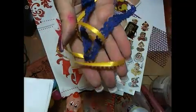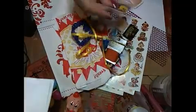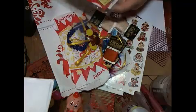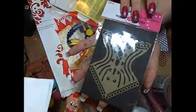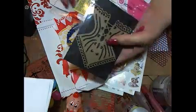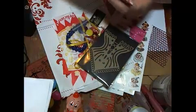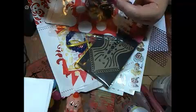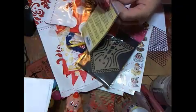Let's see. Ribbons and more trim. Look, little tokens and starry, glittery stuff. And then this came with it, right, Jean? The Want to Scrap, this lovely corset. And then this fun little template. And this is a little metal template. It's brass, I believe.